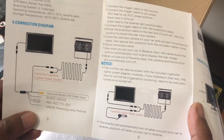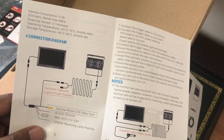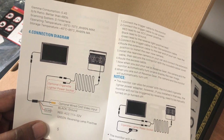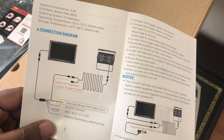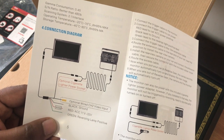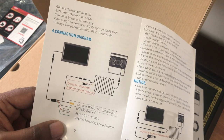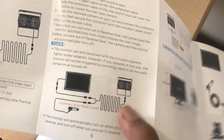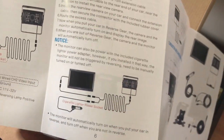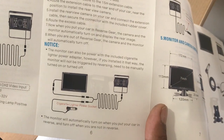So there's two ways to wire this unit. I'll go through that right now. The first way here is the hardwired way, which is the best way, I think. If you want to go the extra mile and set it up this way, you would have more control than just connecting it to the cigarette lighter port. But this is the easiest way. So if you're not very technical, I suggest you take the easier way and just hook it up to the cigarette lighter socket.